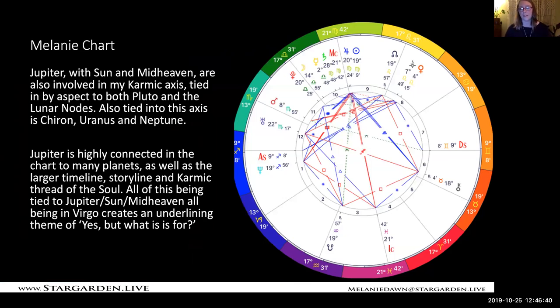And then also looking at the nodes of the moon. And so in my nodes, you can see are in the 3rd and 9th house. And so continuing with the energy of the Sagittarius pulling in the 9th house. And anything that's connected to the nodes of the moon, the north, or also your karmic axis, the north node is where your soul's going. Those themes that it's working on through Pluto are meant to be integrated into your life to work for you, for your dharma. And the north node is your dharma work, and it's what's uncomfortable because it's not quite as familiar. The south node is what's very familiar.